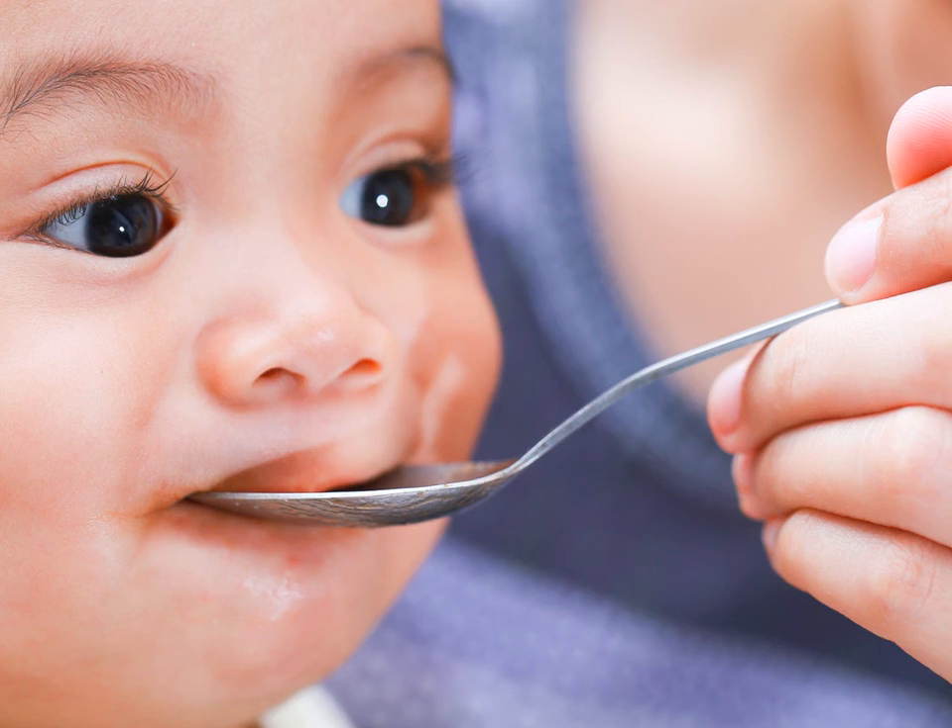Choose a processing method. Small babies will need their food pureed into a creamy texture, whereas older babies can handle chunkier foods. Some parents choose to invest in all-in-one baby food makers which can cook, puree, defrost, and reheat food — these are pricier but make the process a breeze. Alternatively, you can use a regular kitchen blender, food processor, or handheld blender to process food into a smooth puree — fast and easy, but may be a pain to clean in small quantities. You could also try a hand-turned food mill or baby food grinder — non-electric, portable, and inexpensive, but slower and requiring more physical effort. For very soft produce like ripe bananas, avocados, and baked sweet potatoes, you can simply use a fork to mash the food to the desired consistency.